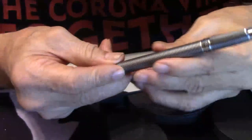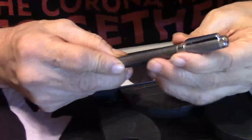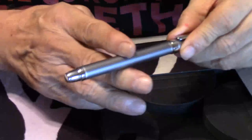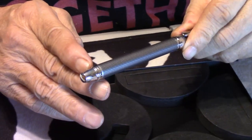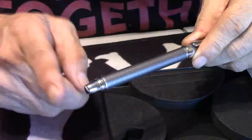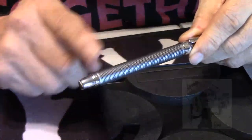But see how this pen all comes together so nicely. Really nice. Then you go on top to the finial. There's not a lot going on there, but it matches the clip. And as you go down this barrel, it takes a different shape, tapered on the end of it, because at the end you can post your pen, and we'll get into that when I do the posting on it.